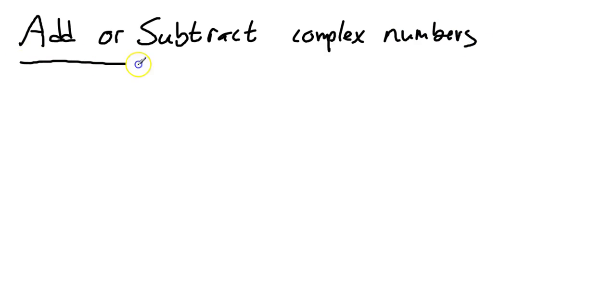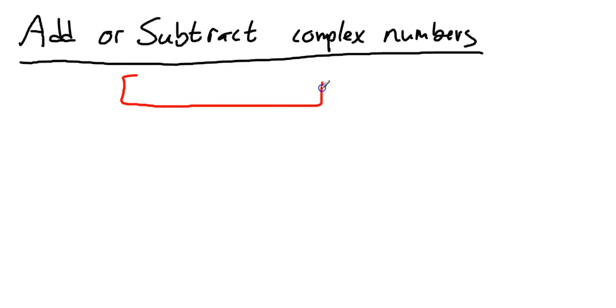Okay, addition and subtraction with complex numbers. The good news on this one is there's no big rules you have to worry about. You just combine like terms. So when you get through this one, you don't have to worry about any substitutions, any replacements. For this one, you just simply combine like terms.